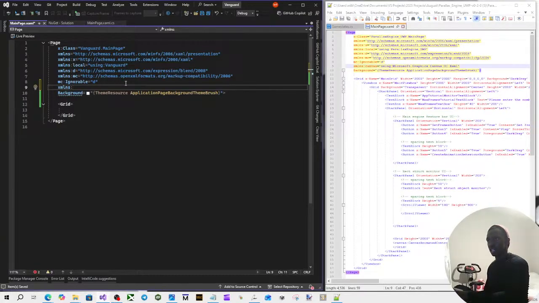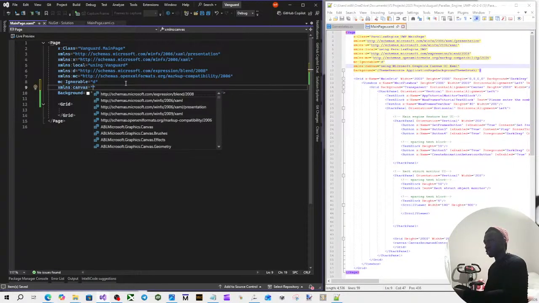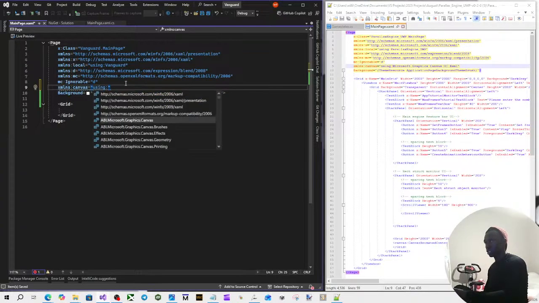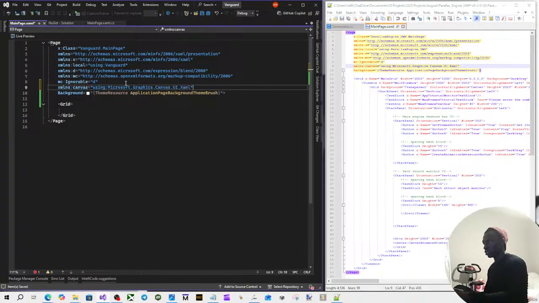So xmlns, XML namespace colon canvas. I'll call this namespace canvas, using Microsoft graphics canvas. Canvas UI examples down there, right?